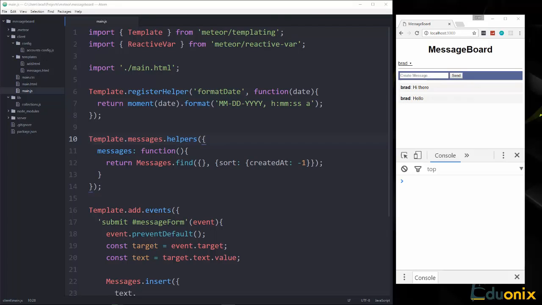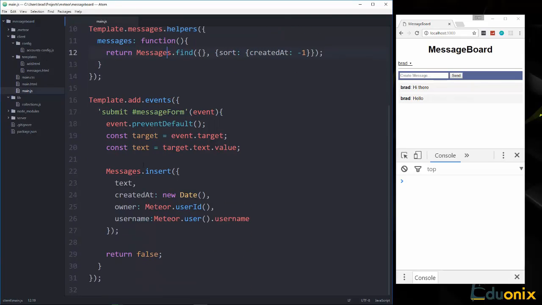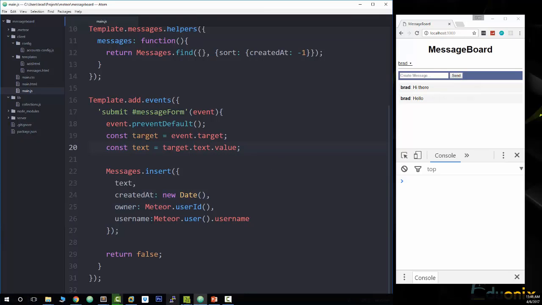Hey guys, in this video we're going to take a couple security protocols that you should do when you're creating Meteor applications like this. First thing I want to do is I don't want to call, for instance, the insert right from here like this. What we'll do is create a method. We'll create that on the server, and then we'll call that method from here instead of just calling the actual insert.